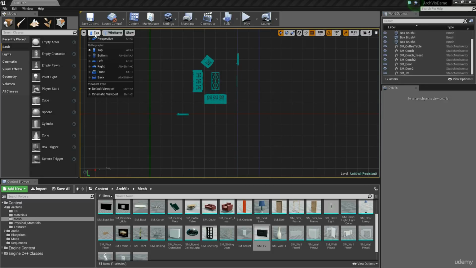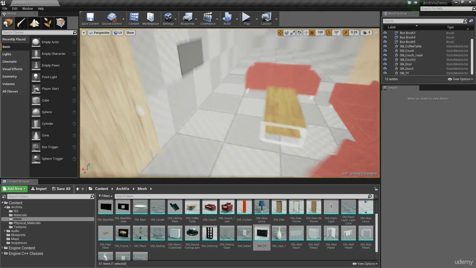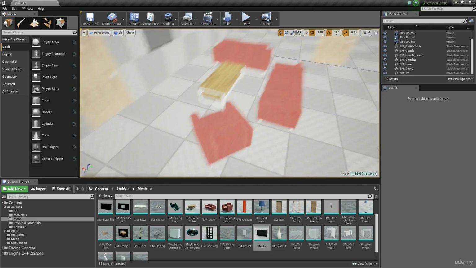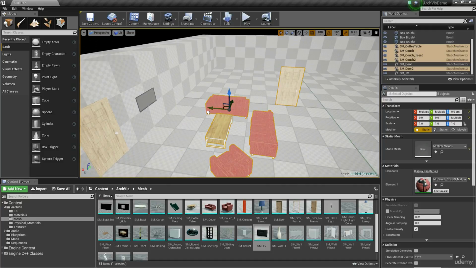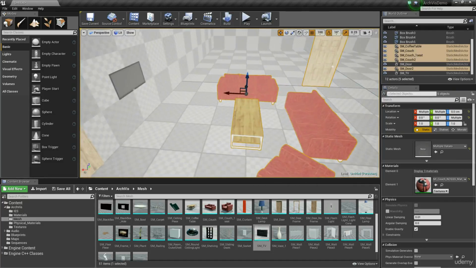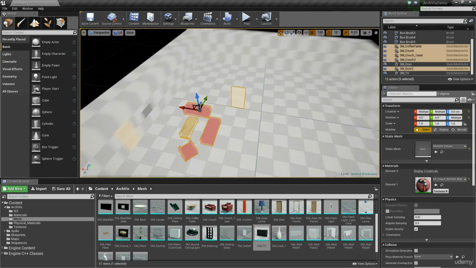Now, if I go back to my perspective mode, I can see that this is a little bit closer to what we want, although I may have been a little bit overeager. Pull it back 1 meter more. That feels nice. Yep, we'll go with that. So this is going to be my initial area.